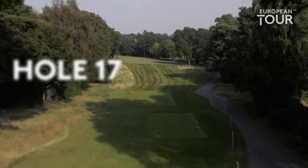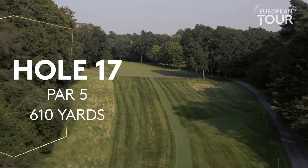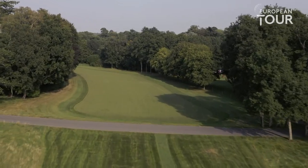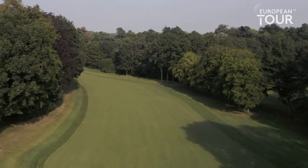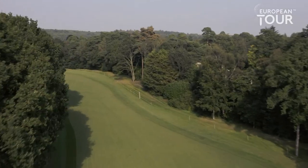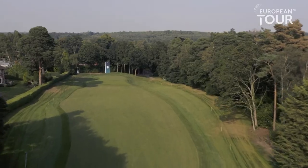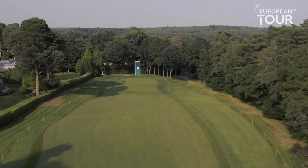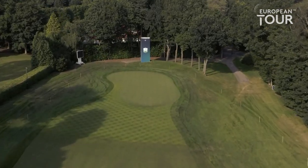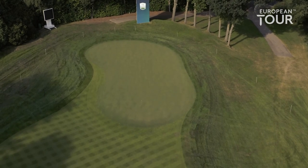17 — without question the most uncomfortable tee shot on the golf course. A sloping fairway from left to right, so you want to hit it up the left side to keep it in the fairway, but there are trees and out of bounds right there close to the fairway's edge. If you get it in the fairway most of the time you have to play a draw off a lie with the ball below your feet — always difficult. The green is reachable in two even though it's 610 yards because the last 75 yards is all downhill. You can run it on the green, but once you reach the green your work is not done — it can be very tough and tricky to read.